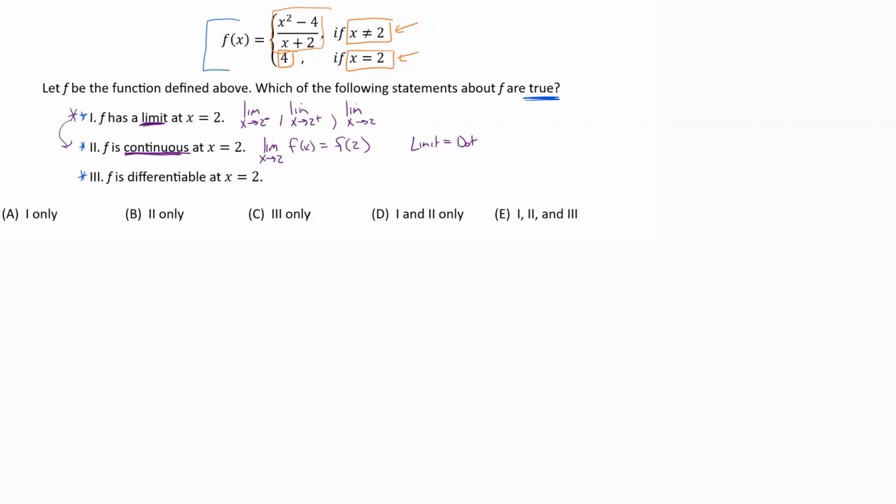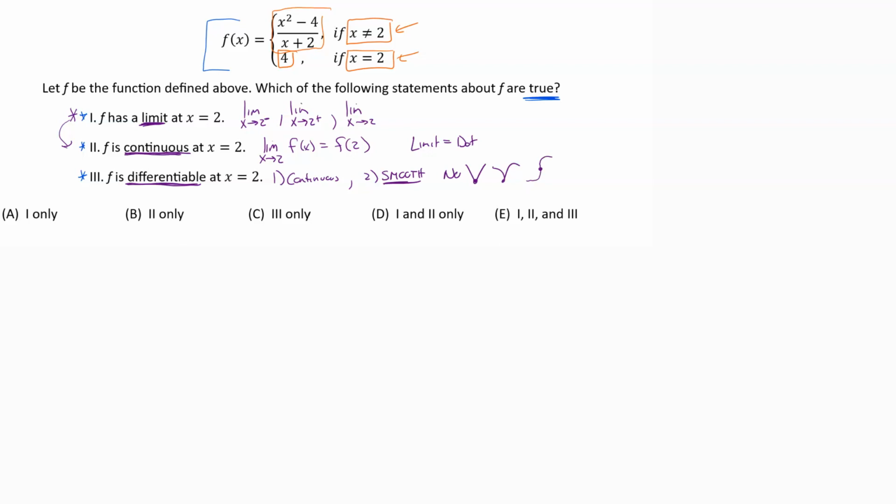Then the last piece, the third one, wants us to determine if this is differentiable or not. Well, there's two things you have to know if something's going to be differentiable. First, it has to be continuous. And if it's continuous, it also needs to be what we refer to as, a lot of people use the common terminology smooth. It means we want no corners, no sharp pieces, no cusps. We don't want verticals in there. So this thing needs to be smooth.